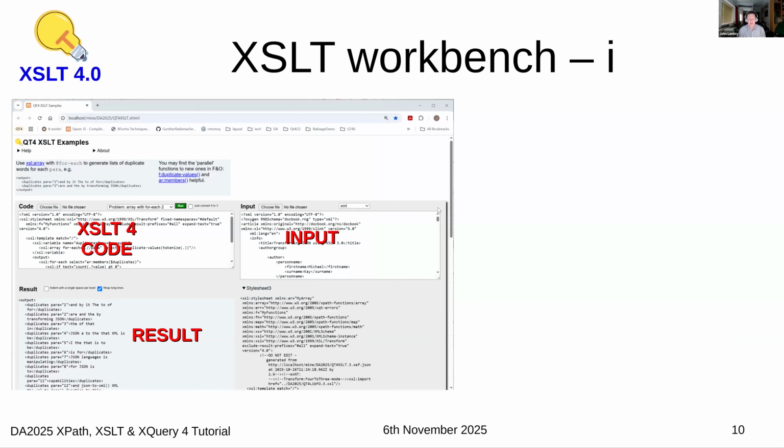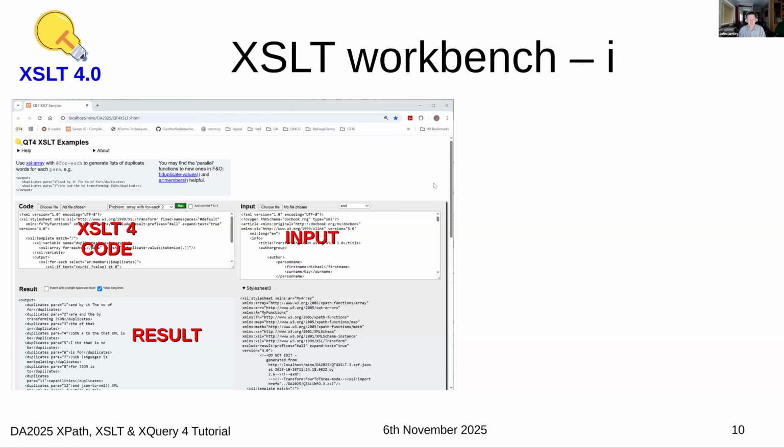That's fine. Okay, now one of the problems we've got here is that there isn't yet a big implementation. Saxon is working on its 13, which has got quite a lot of that and is being used for testing, but it's not released yet. And Saxon, the browser-based one, certainly doesn't.